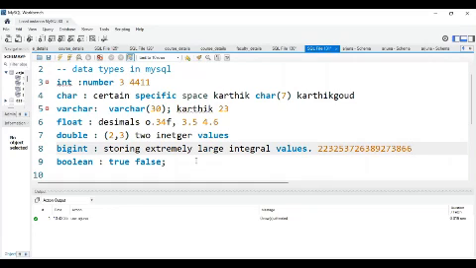And boolean is nothing but true or false. For example, true: 2 double equal to 2. It's a true statement because the left side 2 and right side 2 is a true value. So it shows a true value. So if we use boolean, for example, 2 equal to 1, it's a false statement. So it shows a false statement. That's it.